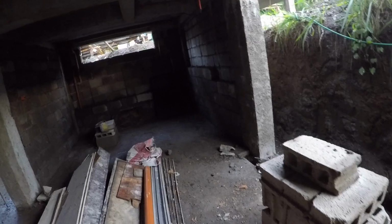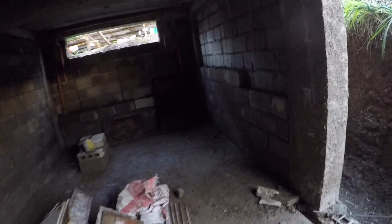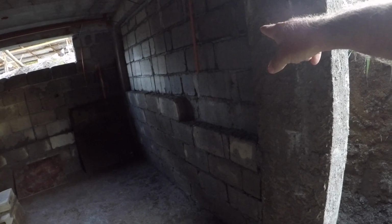It's getting a little dark inside of this area in my workroom. But we have the outside 6-inch concrete hollow block and 4-inch here up to this level right here, and we're going to finish this wall off right here. This wall is completed. This is 10 inches of concrete hollow block.